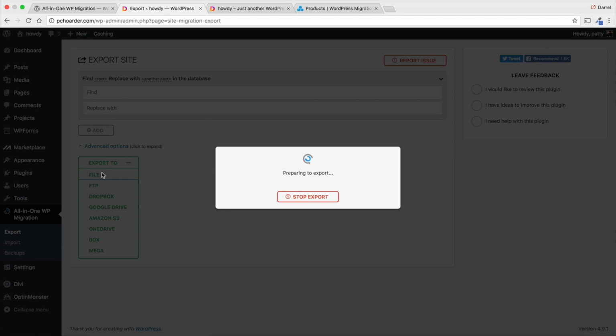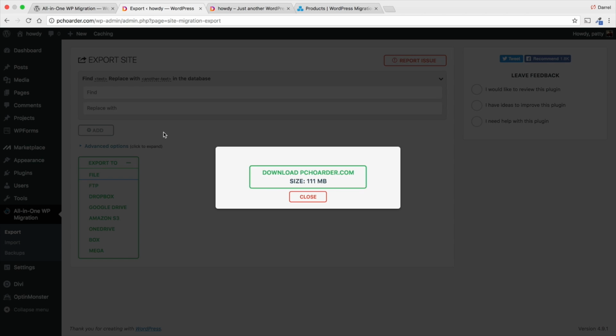Now it's preparing to export. The text here is for your admin if you want to change it, but I do not. Guys, this could take a while depending on your server. If you're using those really crappy free hosting, I hope you aren't, but if you are, it could take like a year, but no, I'm just kidding. It'll take a while, but it's actually pretty fast.